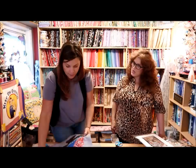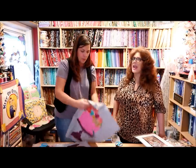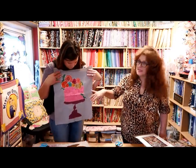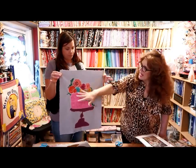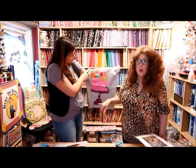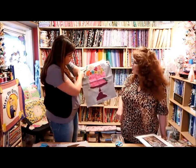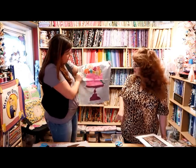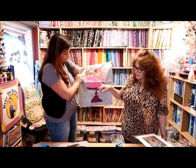Now Jen chose a gray for her background. Here's her first block. Isn't it beautiful? It needs to be ironed, so excuse that. So she has a pink cake and all of these flowers, and then her cake stand. These were different from this fabric, which was different from this fabric. So this came from probably six different fabrics, and then of course the cake.